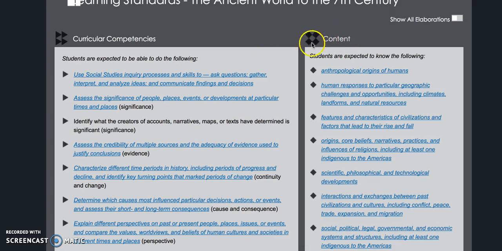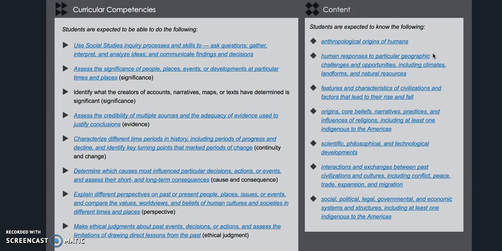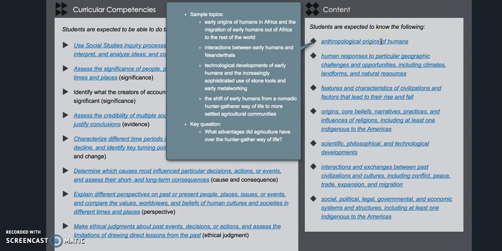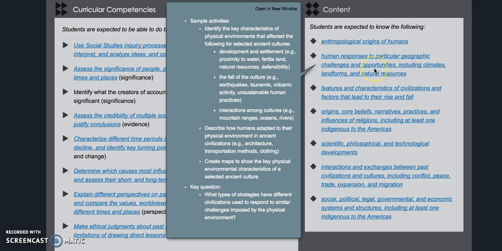And then there are also content suggestions. This would be similar to some of the range that exists within our current national curriculum. So anthropological origins of humans, human responses to particular geographic challenges and opportunities. And actually, when you start looking at the detail, it is quite prescriptive: key characteristics of physical environments, development of settlement, proximity to water, fertile land, natural resources, the fall of the culture, earthquakes, tsunamis, volcanic activity, so your tectonic hazards are in there.